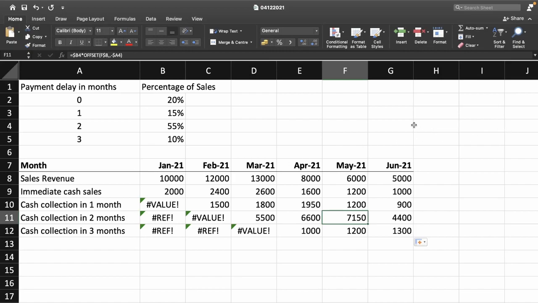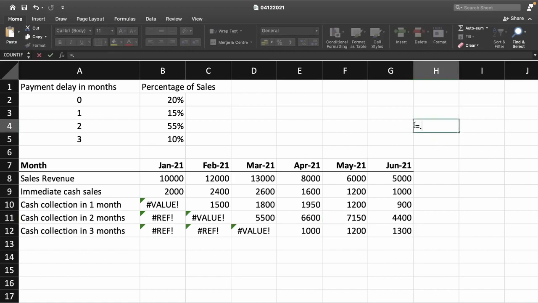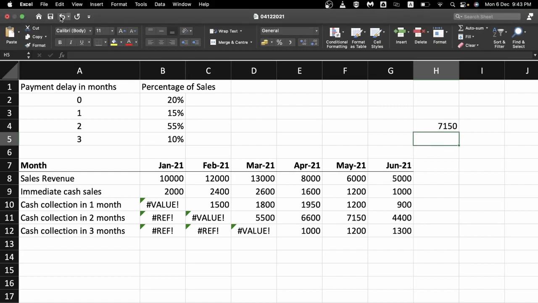So let us check, equals 0.55 times 13,000. You can see it is 7,150. So we have got the correct result.